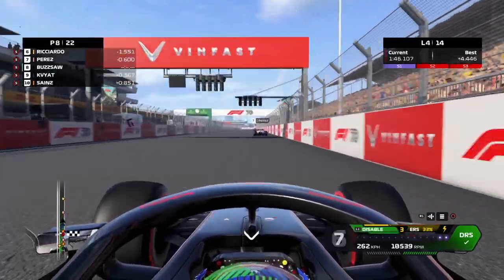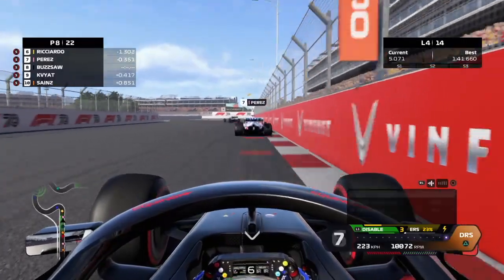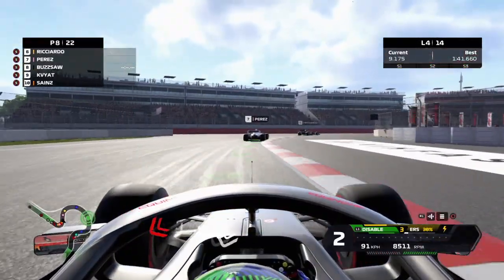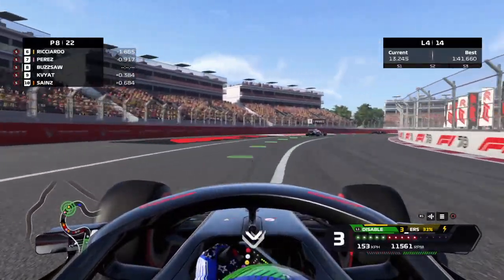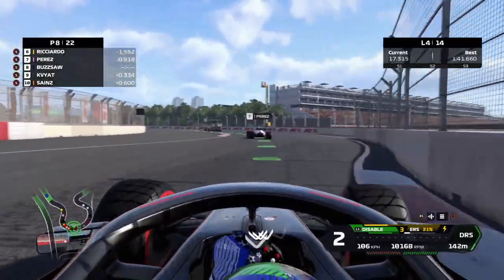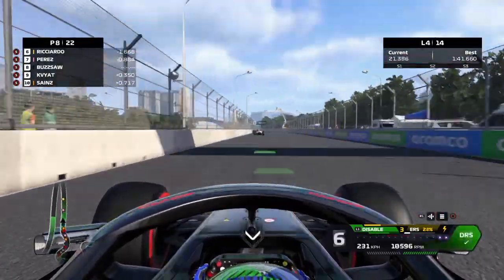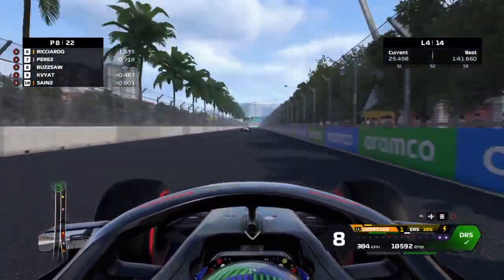Opening the DRS, I do believe that was Ocon who got a damaged front wing from our collision, so he's gone into the pit lane here. We are a bit focused on our little MFD chart there that we do not realize that we need to brake into that corner, but I think we got past someone there. I don't know, I can't remember, I didn't see it properly, sorry. But anyway, we are opening the DRS and hopefully the cars behind will not be able to get past us on the straight here.